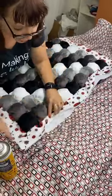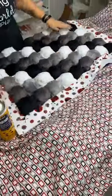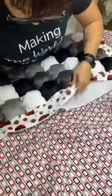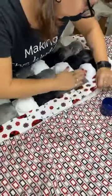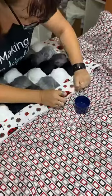Okay, so like this little area doesn't want to stick right now. Maybe I missed it. Maybe it dried. Missed the window. I don't know. But I can just spray it again. Poof, poof. Okay. All right, and it is not going to be perfect, and that's going to be fine.